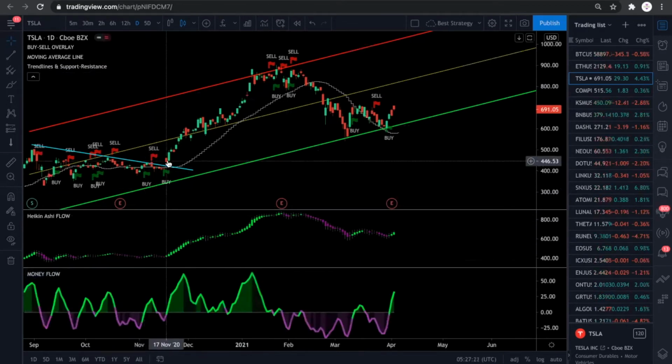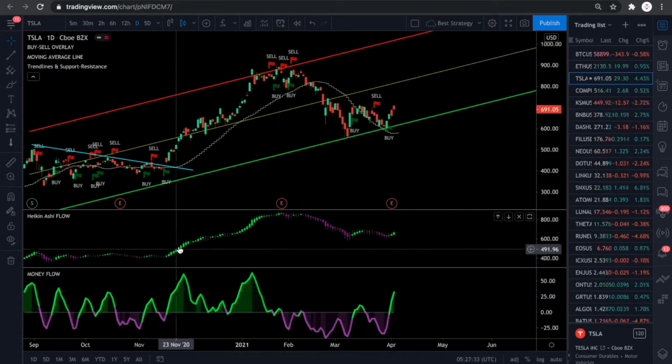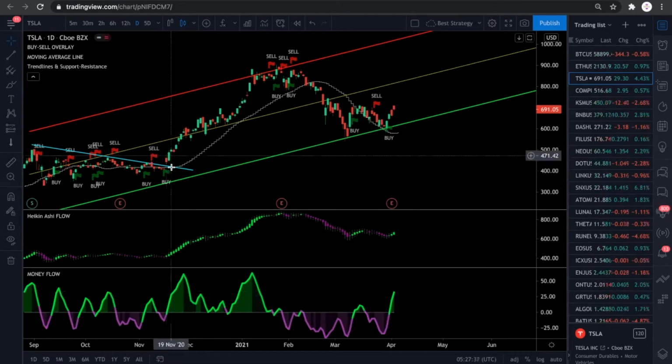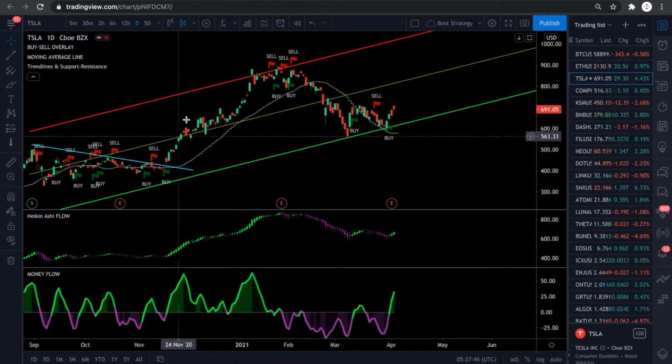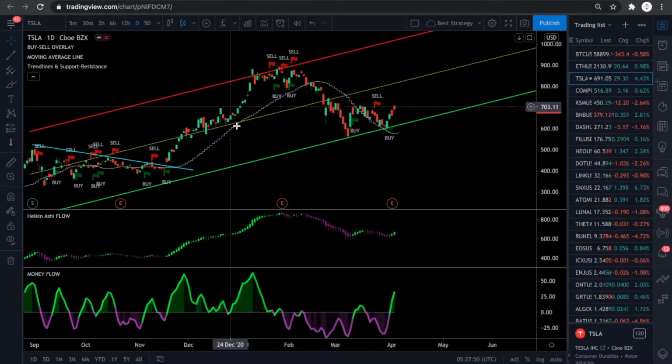And now we have the money flow. So from where we broke out at the bottom of the trend line, you're going to look down here. Money flow started to come back up. Heikin-Ashi flow started to turn green, trending upwards. And at this point in time, you got your buy signal and you would enter your position in this area. As we're trending upwards, I would recommend maybe taking 50% of your position off of the table right here where we consolidated and use the remaining to ride it out.